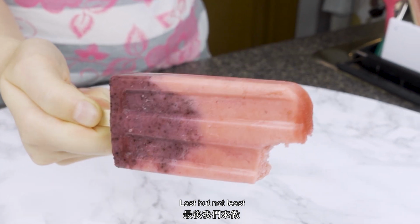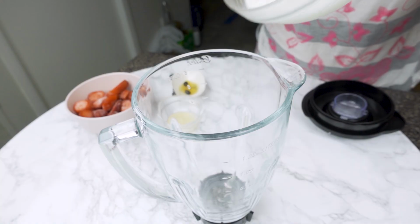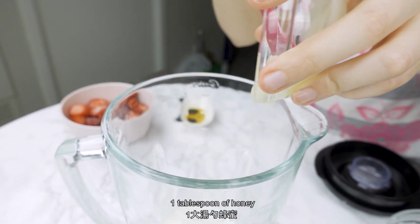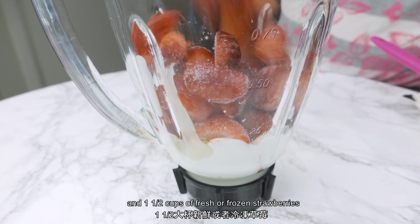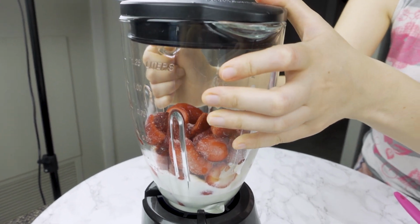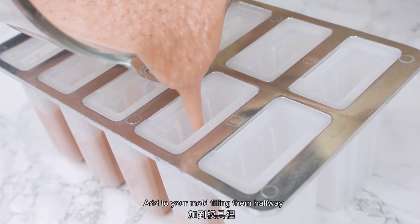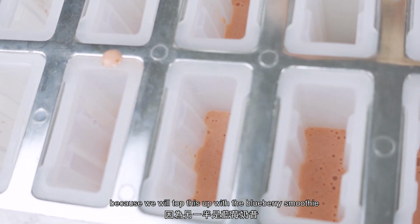Last but not least, strawberry and blueberry smoothie popsicles. We'll use a blender for this one too. Add 6 ounces of plain or flavored yogurt, strawberry would be perfect here, 1 tablespoon of honey, 1 teaspoon of vanilla, and 1.5 cups of fresh or frozen strawberries. Blend until smooth. Add to your mold, filling them halfway. It's important you only fill them halfway because we will top this up with the blueberry smoothie.